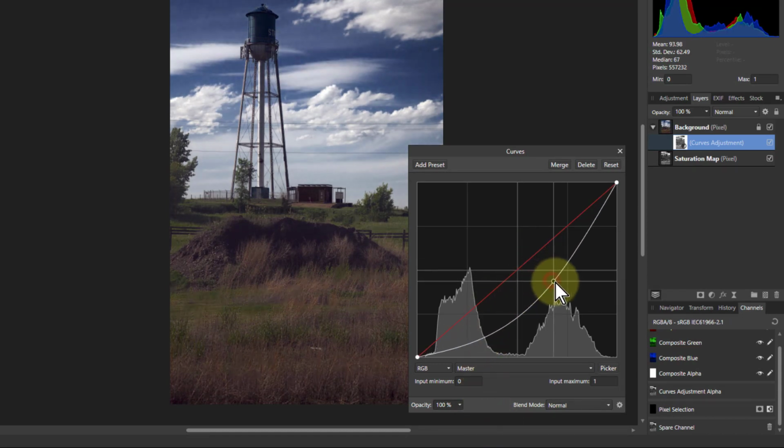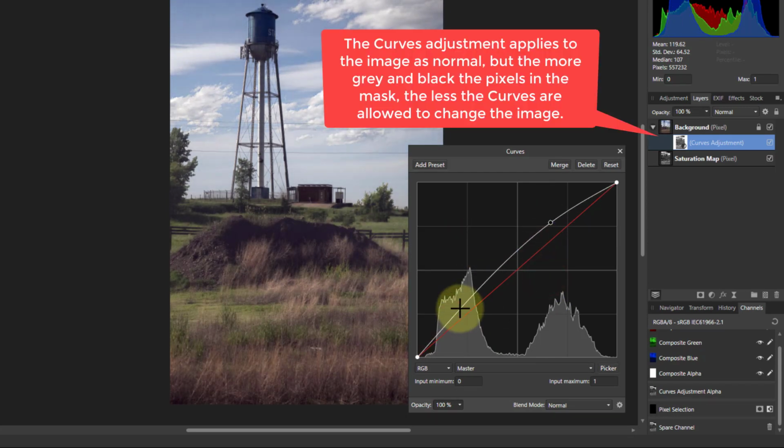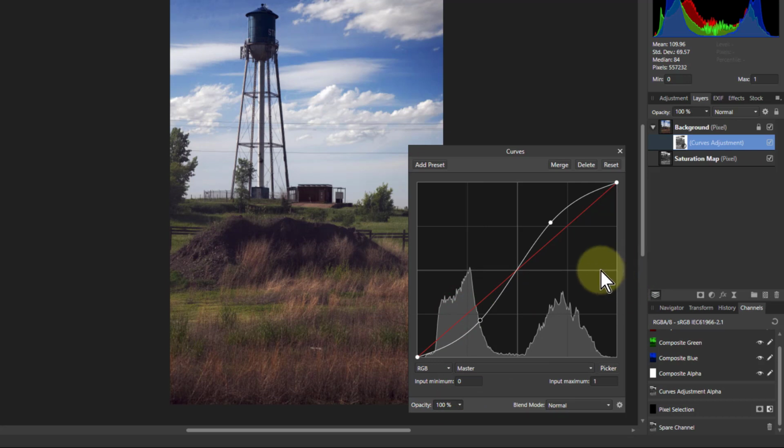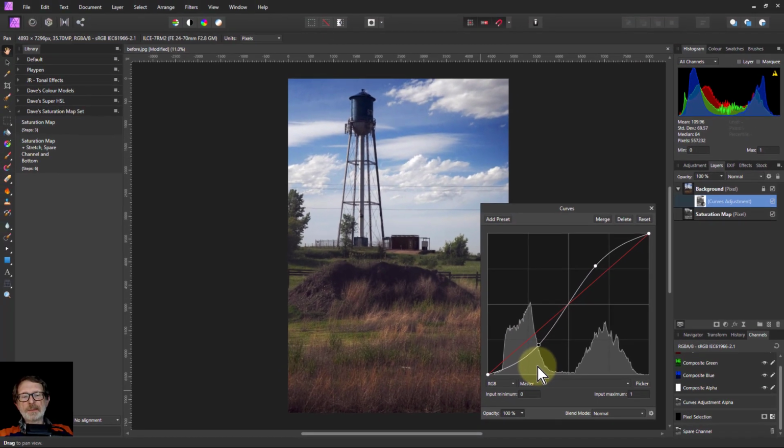So now when I do this, it's only adjusting the saturated areas. So I want to turn it down a bit. Then the less saturated areas are not affected. And I can do things like a contrast curve again, applying more to the saturated areas, pulled up in the light area and down here. Anyway, that's it.